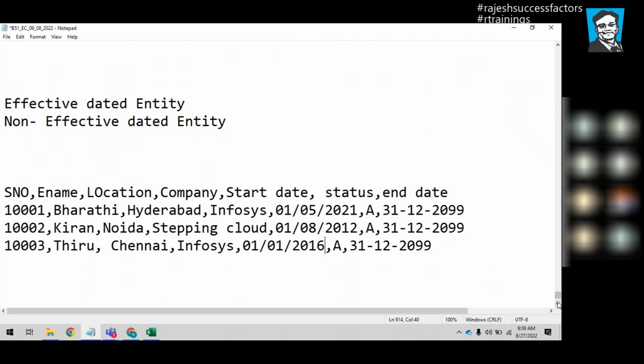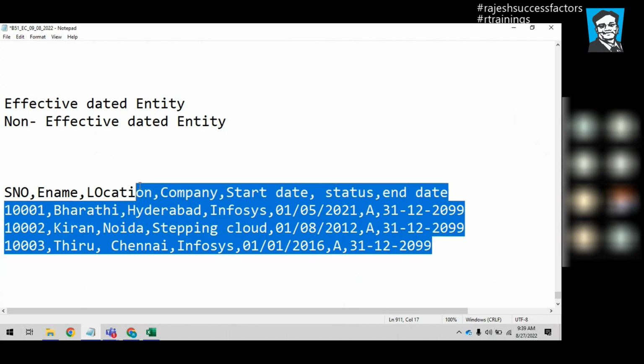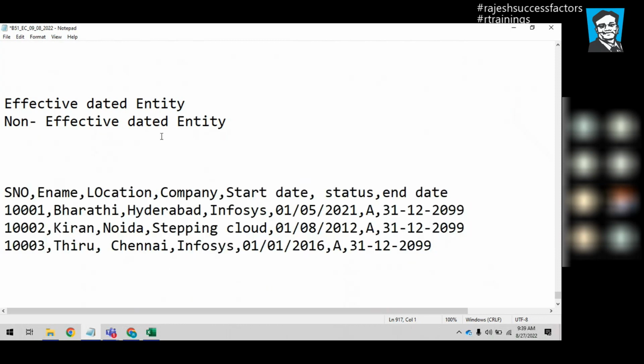Effective dated entities will have all this historical data information. Sir, what do you mean by history? Let me tell you. I will show you the difference between an effective dated entity and a non-effective dated entity. In the effective dated entity, what happens? Let's say Bharati has a promotion.